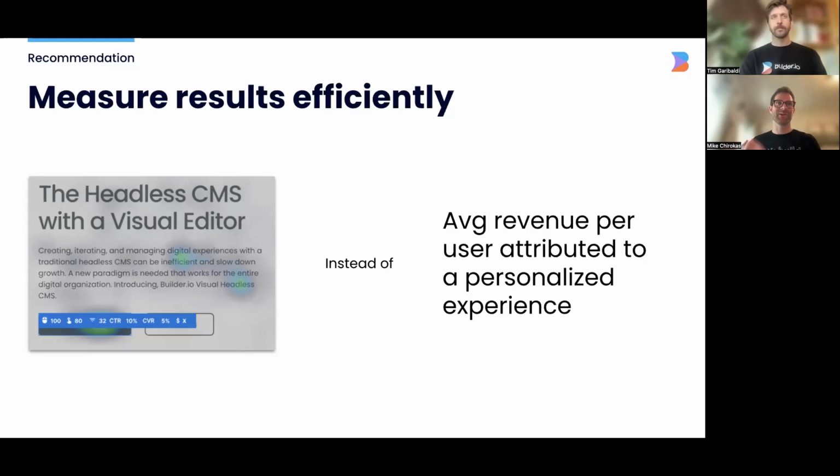I think there are a lot of holes you can poke in this, right? Any sophisticated data science team will absolutely poke holes, like, did that actually drive average revenue per user attributed to this personalized experience? How can you come back to that? That's absolutely where you get to, but today is about shipping your first personalized web experience. So how can you measure results most efficiently? One way is to scope it to measuring the click-through rate with a hypothesis. Let's use Google Analytics, which we're already using today on our website, or let's use the built-in Builder analytics that tracks click-through rates on different pages. Let's keep it relatively scoped, but we do need to measure this.